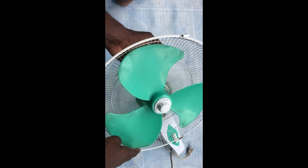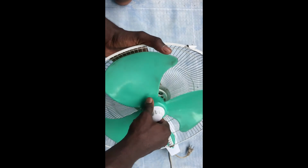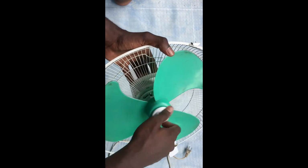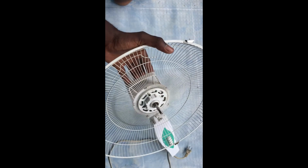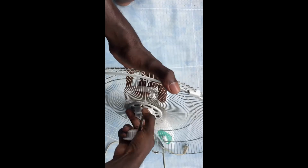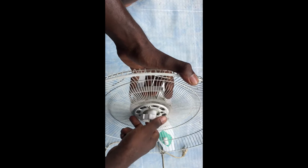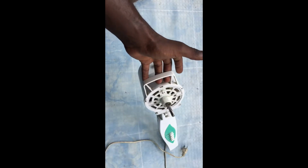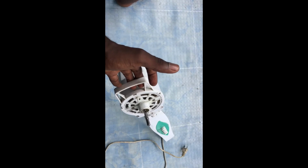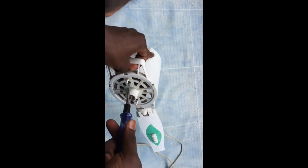Today, as you can see, we're gonna fix a fan, and in this case the fan is not working. We try to spin it and it's not spinning, so we're gonna diagnose what could be the problem. Maybe something is broken, or something needs replacement, or maybe it's from the motor. We can only find out after opening, so stay tuned, stick with us.